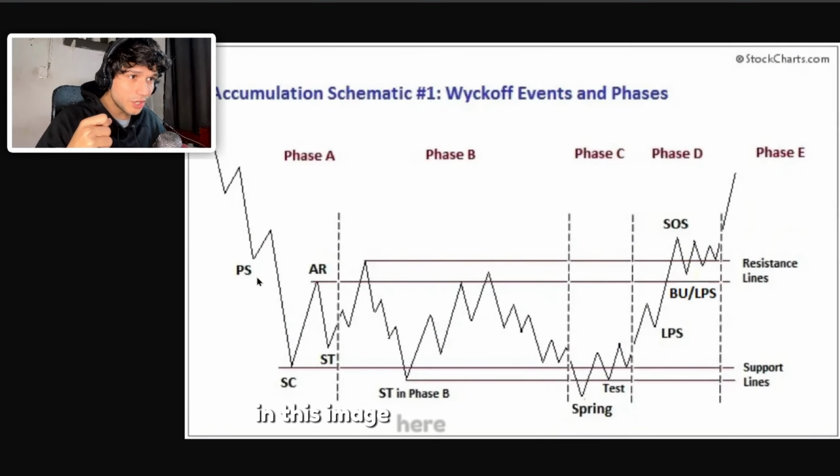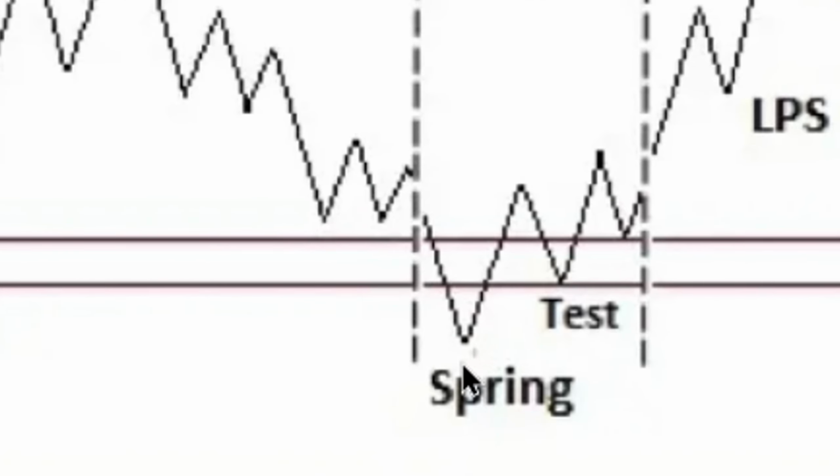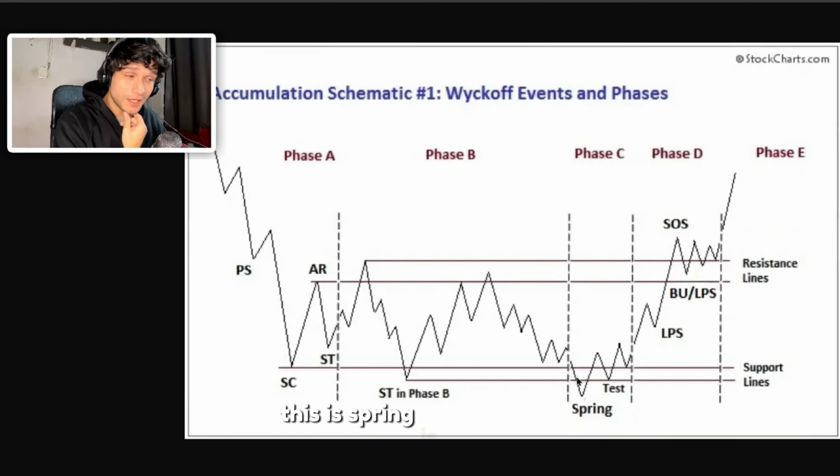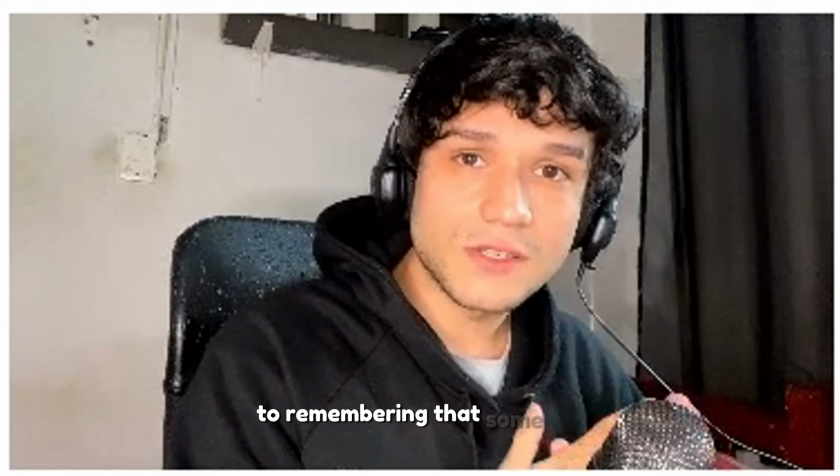In this image here we can see the price falling, forming patterns and being captured by the spring. So look, this is the spring here. This spring is when the big players capture the liquid zones. This support here is being captured by these big players. So remembering that some went wrong and others went right.